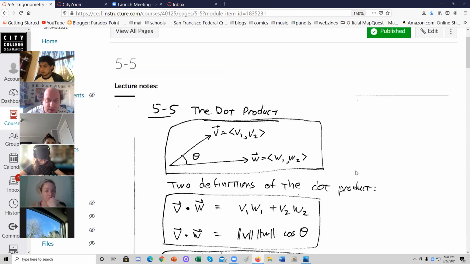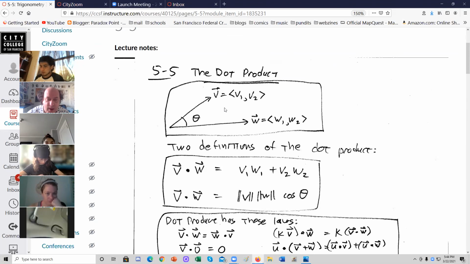Today, we're going on to the dot product. Given two vectors, the dot product v dot w is a number, so it turns vectors into numbers. A bit odd. It yields a different kind of object than the original thing. Anyhow, given two vectors with components v1 and v2, w1 and w2, their lengths and the angle between them, there are two definitions, one geometric and one algebraic.